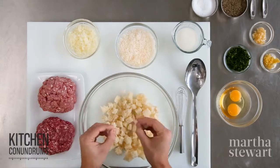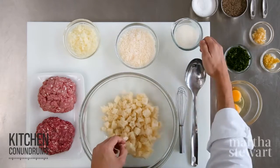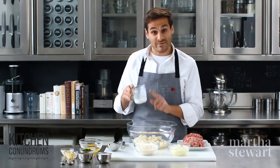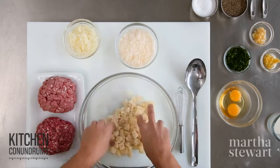I have 4 slices of white bread, crust removed, and I've been tearing this into small pieces. Pour half a cup of whole milk over the bread. Save a little bit of the milk because I have a trick for it later. So let this sit and soften for about 5 minutes.